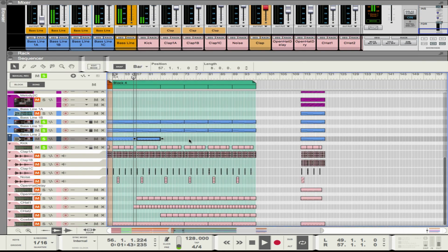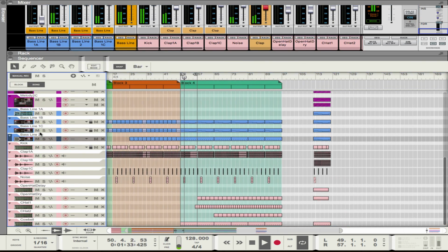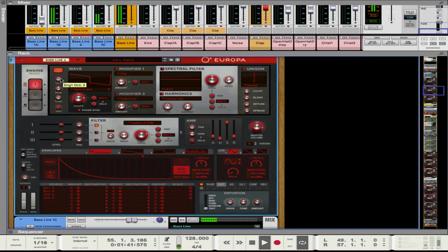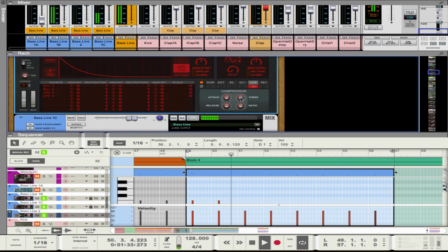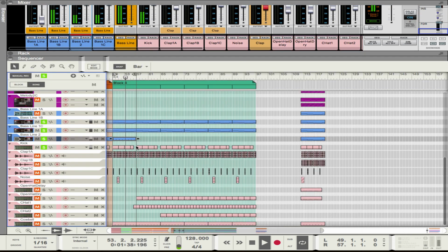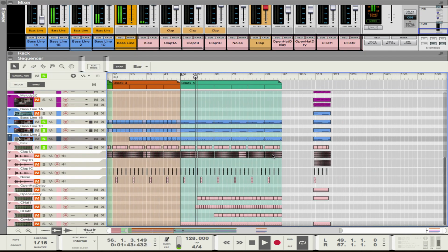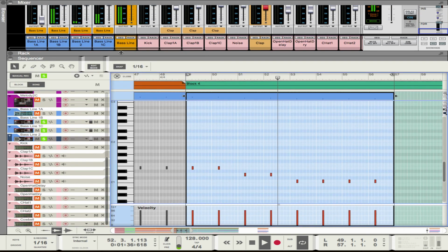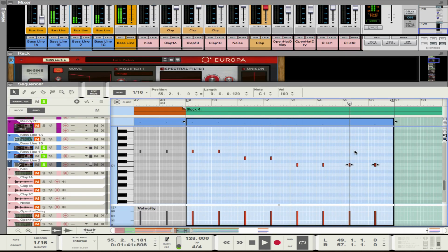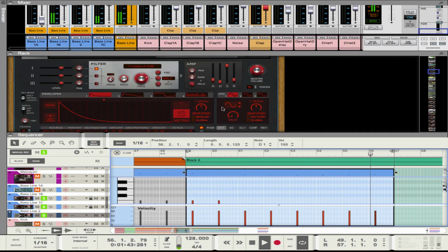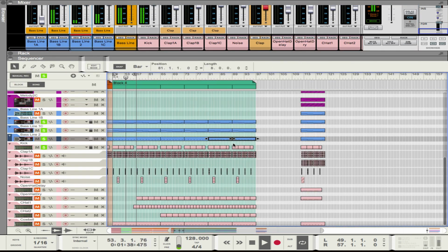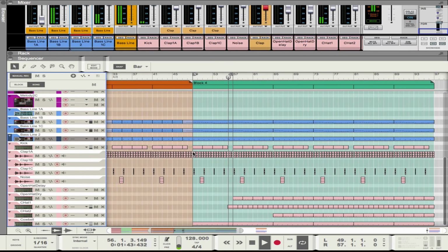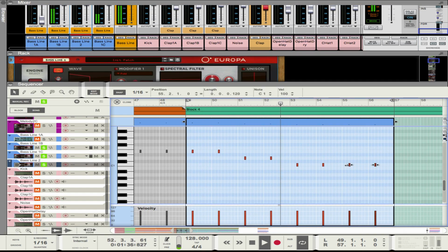So why do I start with chords? Well, chords are pretty useful in the sense that they have multiple notes playing at the same time, and they form a nice foundation for a song, for melodies, for bass lines, for all of these other things that you want to add to your song. So a chord progression is usually a very good place to start with your actual song. So I would suggest that you do the same thing.